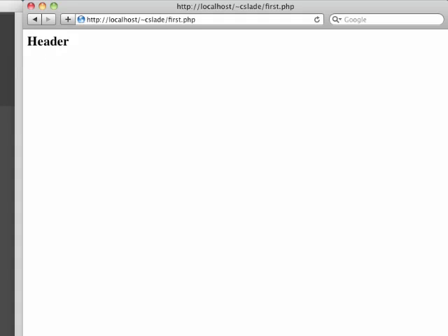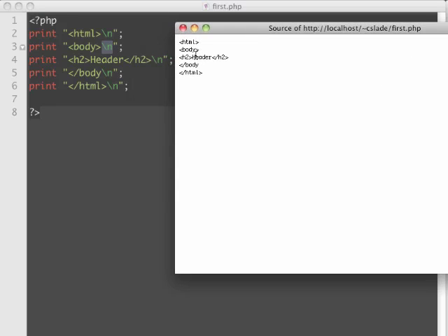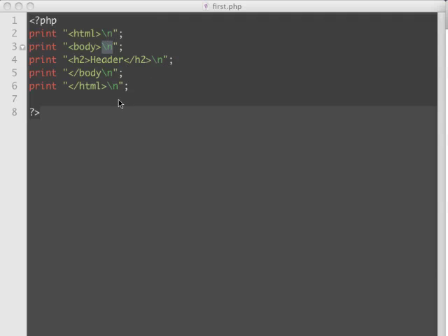So, this is the Perl way, and with Perl, it was really tedious because you had to print out all of your tags with quotes around them. We used these new lines right here at the end of the string to actually make the source code look good. I could take the new lines out, and if I were to do that when I viewed this source over here, it would just be all on one line and it wouldn't be easy to read. So that's why I put the new lines in there.